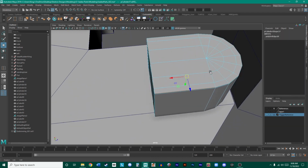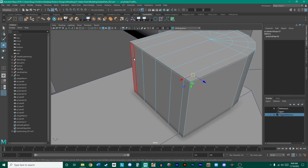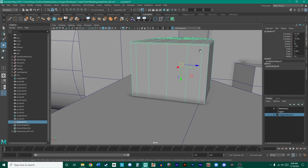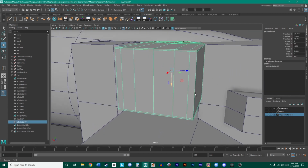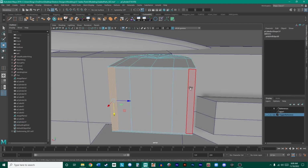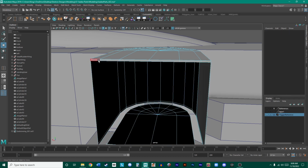We don't need this. We're going to get rid of that. Then we're going to get rid of these faces. Let's bring this up here so I can see what I'm doing. Alright, let's get rid of these faces here. Don't need these. Fine. Be that way. You, and you. Die.